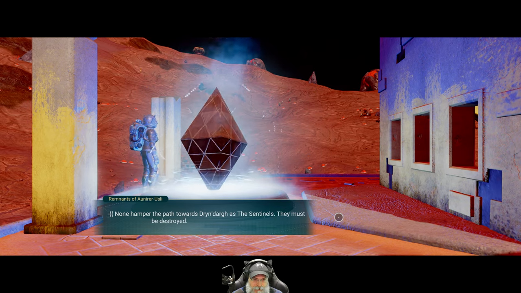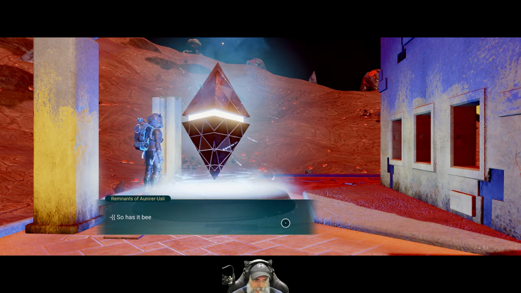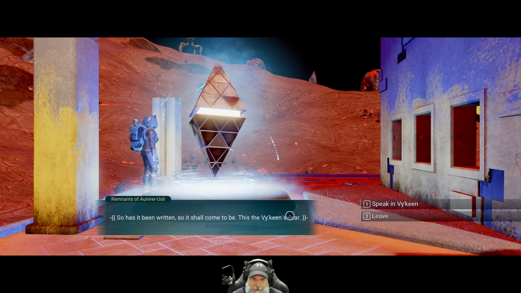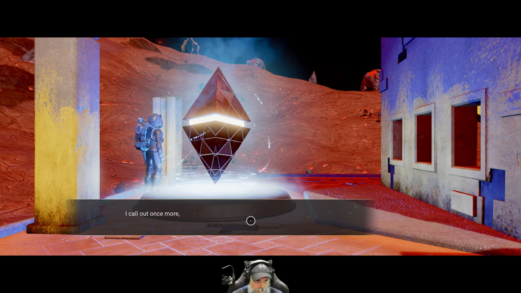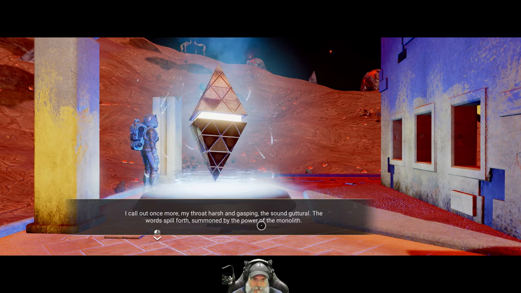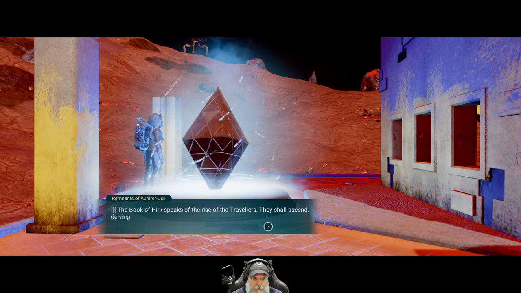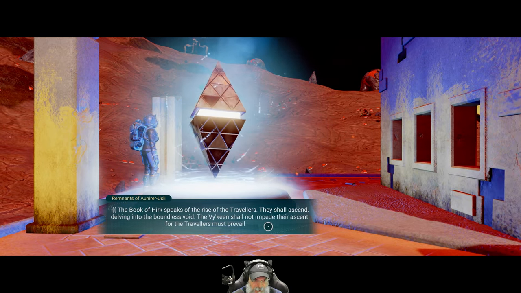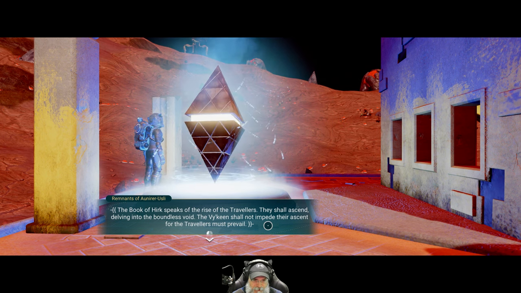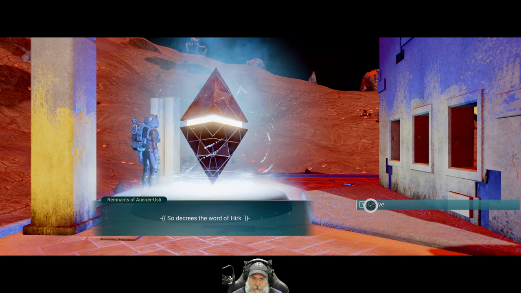None hamper the path towards that word as the sentinels. They must be destroyed. Their time will be ended. So has it been written, so shall it come to be. This is the Vikings swear. I call out once more, my throat harsh and grasping, the sound guttural. The words spill forth, summoned by the power of the monolith. The Book of Herc speaks of the rise of the travelers. They shall ascend, delving into the boundless void. The Vikings shall not impede their ascent, for the travelers must prevail. So decrees the word of Herc.